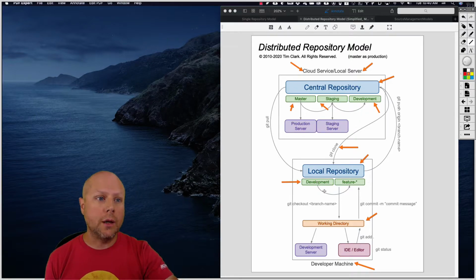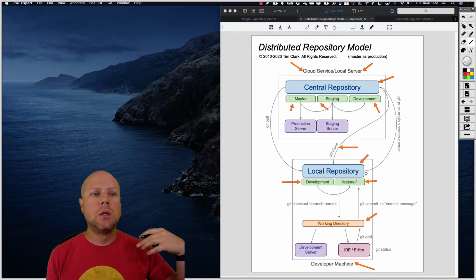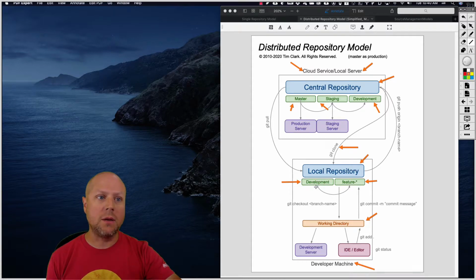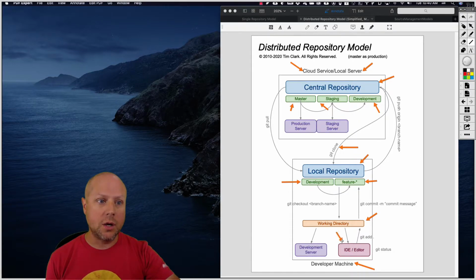We're actually going to create a new branch, and maybe this is feature dash, I've got a star here. And so maybe we're creating a new feature in the software. So maybe it's feature-user-profile. We're creating a user profile for our users. Now, we're going to check out the source code from this new branch, which is a copy of the development branch. We're going to copy that into our working directory. And then it is within this working directory, just like in the single repository model, that we're going to use our IDE or text editors to edit the source code.